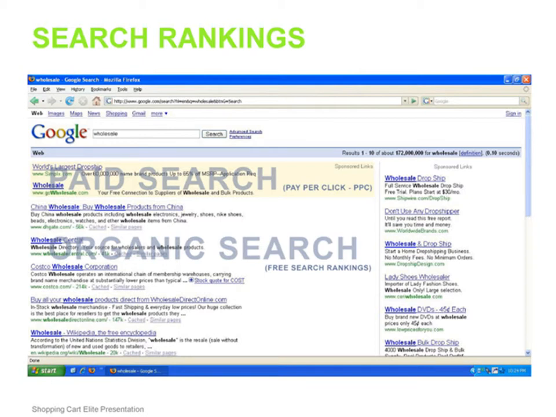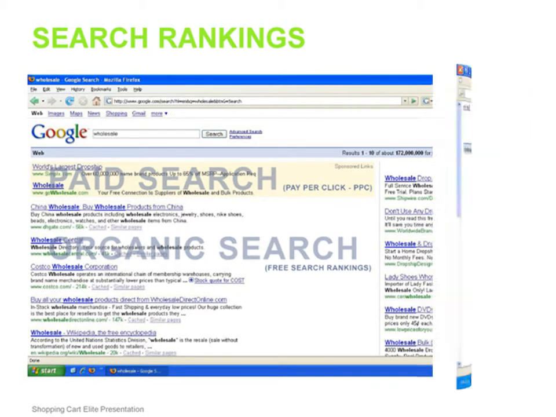The other way to get traffic is to rank on the search engines. You can read the Google Webmaster Guidelines, which are provided on Google's website, to learn more on how to rank your website. But keep in mind that when you're competing against 90 million websites for the top 5 position, you will have to go beyond the guidelines to get to the top. Using the Shopping Cart Elite technology, tutorials, and training, you can rank any websites on the organic search engine results within months. Traffic is something we are 100% confident you can get by using Shopping Cart Elite and following our tutorials. But there are more critical factors that you need to know in order to succeed.